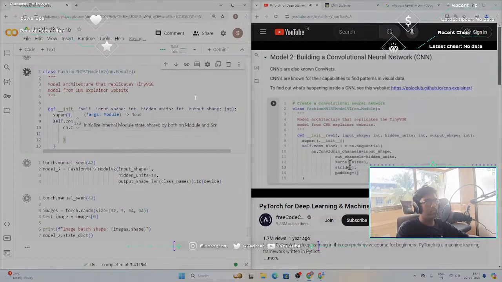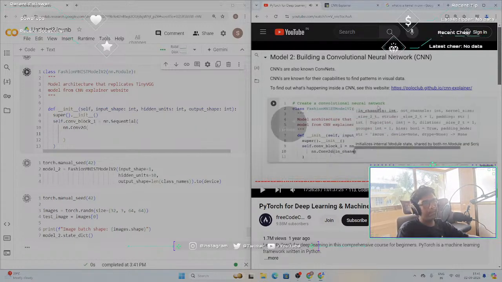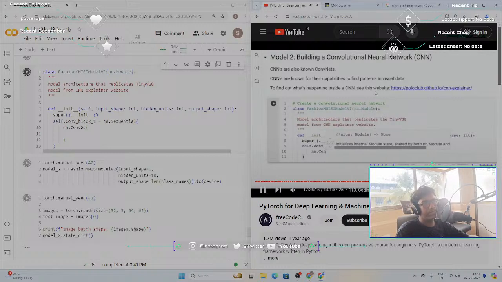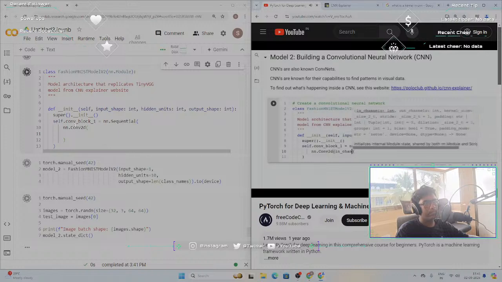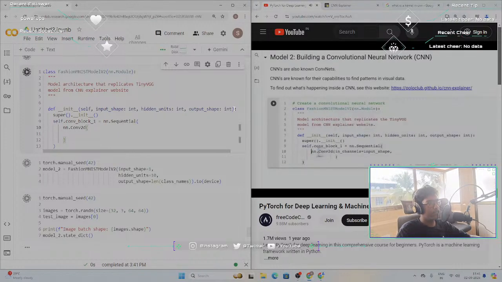Oh, we've got a fair bit going on here. We've got in channels. This conv2d, nn.conv2d. Oh, look at that. Us writing our first CNN layer. And we have to define something here which is in channels. So this channels refers to the number of channels in your visual data. And we're going to put in input shape. So we're defining the input shape. This is going to be the first layer in our model. The input shape is going to be what we define when we instantiate this class.